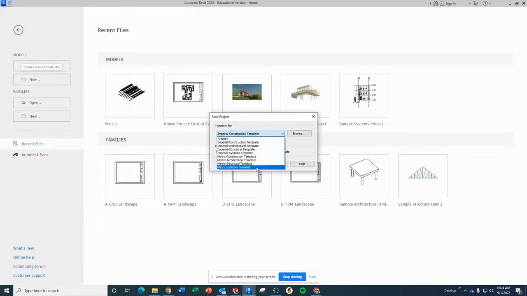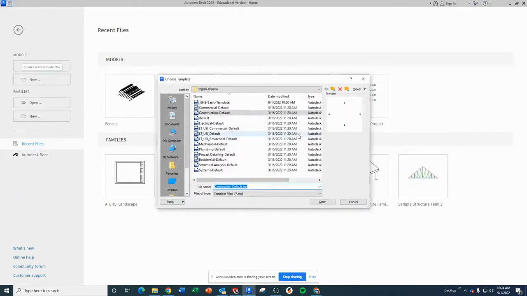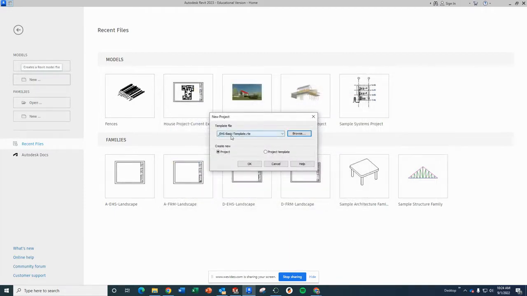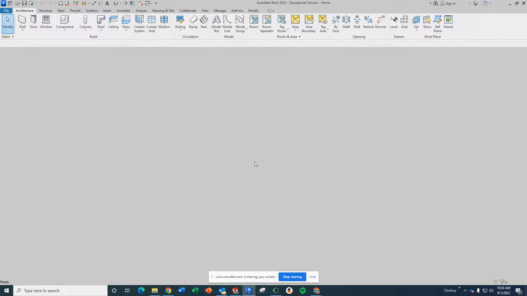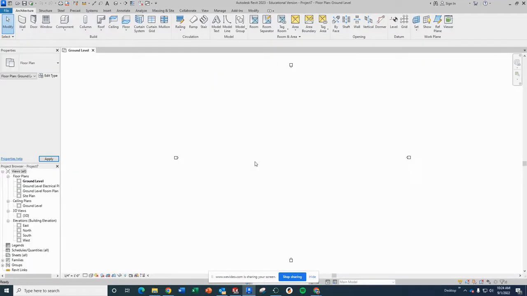Now, as we look in the list of templates we can start from, we don't see the EHS one that we want. So we're going to click Browse, and we're going to click the EHS Basic template. This is the one we're going to start pretty much all of our projects from. So we're going to go ahead and hit Open, and we see it right here. Now, in a few minutes, I'm actually going to go over a step to make it so that any time you hit New Model, it's the default template that pops up right here, so you can just push OK. But for now, you have to make darn sure that you select that one.